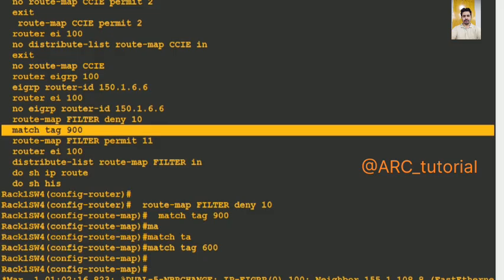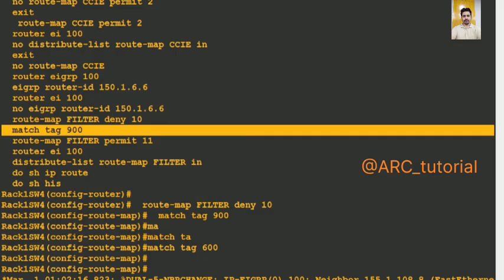It means both match commands must match at the same time. And is it really possible for any prefix to contain both tags at the same time? No. 600 as well as 900? Tell me. No. So now nothing is going to match with this statement of this route map. So nothing will be filtered out from its routing table this time.